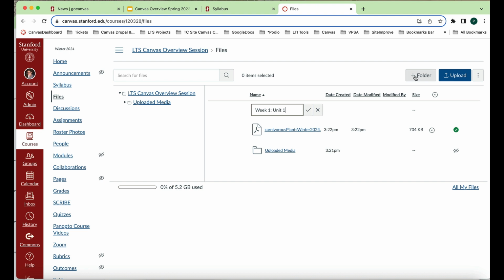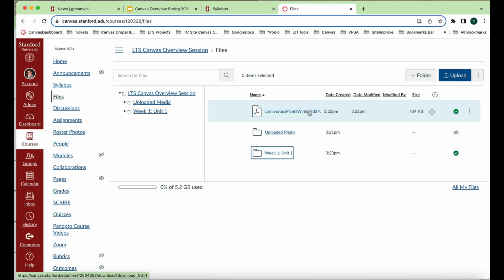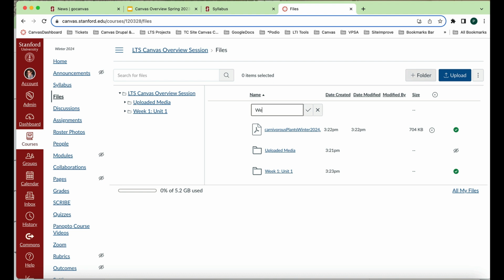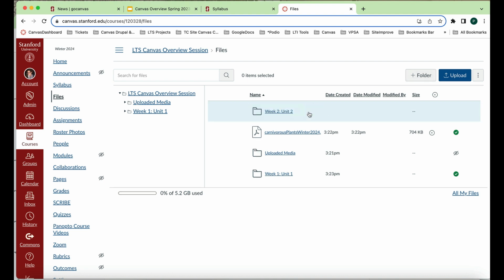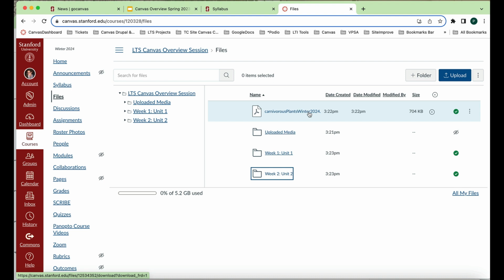With regards to naming conventions, we do not recommend utilizing dates. If you are going to utilize the same content or want to import content from a previous quarter's course into this current quarter's course, all those dates will also roll over and they will no longer apply. So you will just be creating a lot of extra work for yourself to have to manually go through and edit and adjust all those dates.